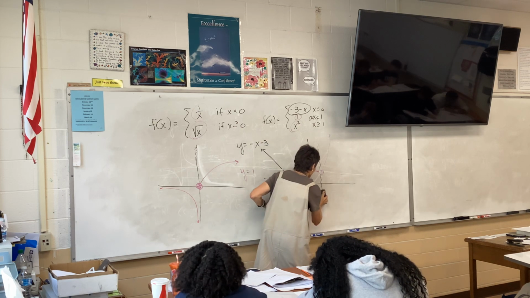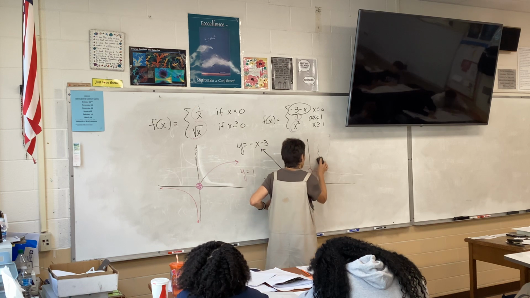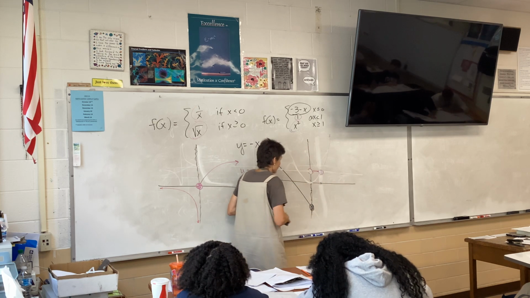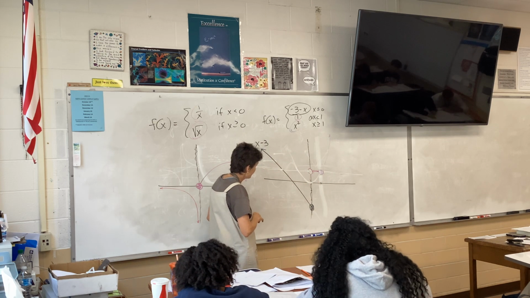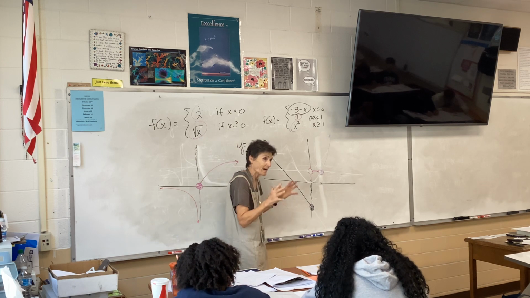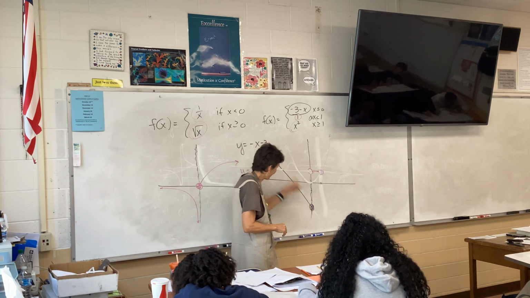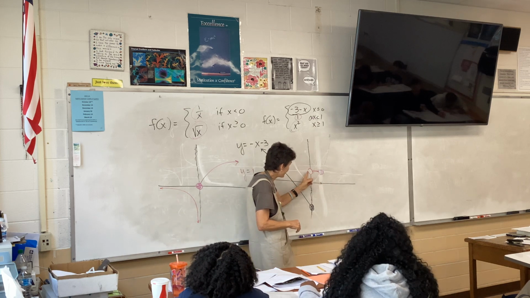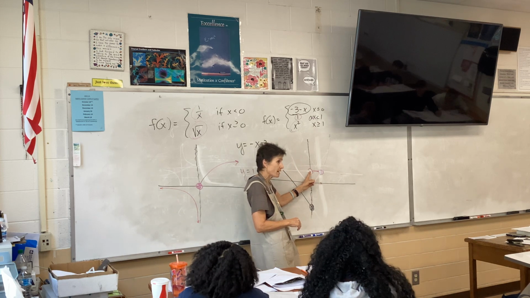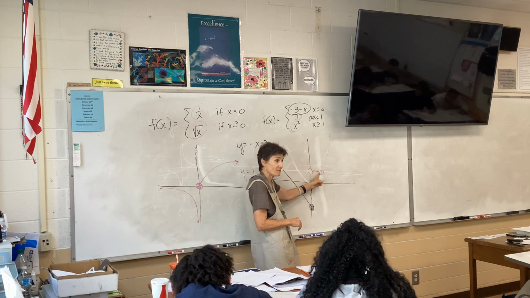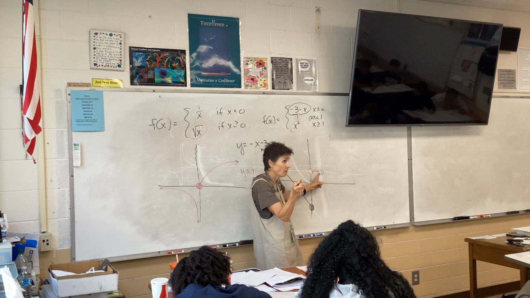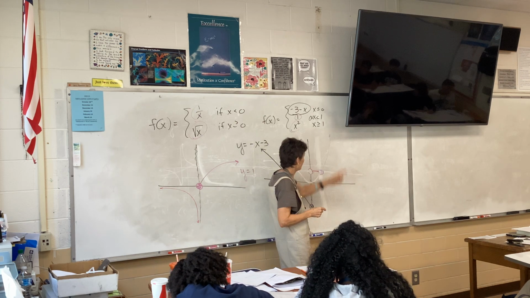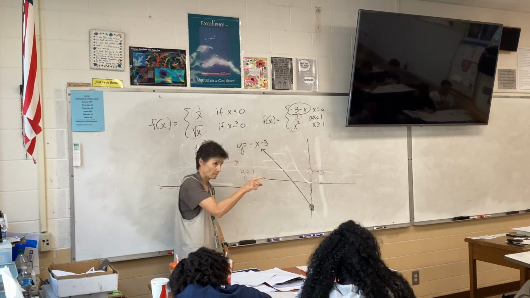I will never mark it wrong if you don't erase your squiggle, but we really don't need it as part of the graph. It's not really part of the graph. So what have we got? We got this black thing shooting up like this. We have this little pink thing where this dot is open, but that one got filled in by the purple. And the purple's turning up like that.